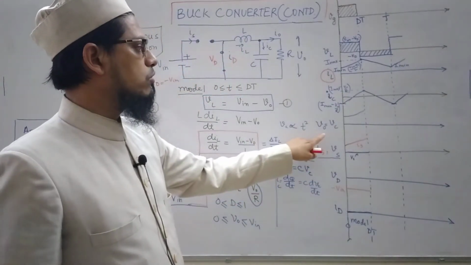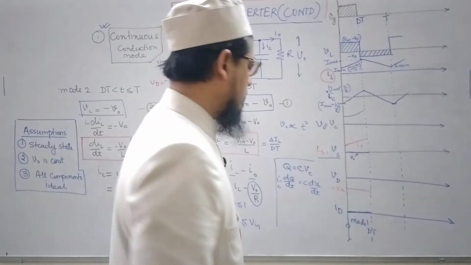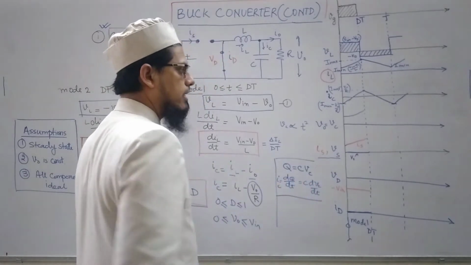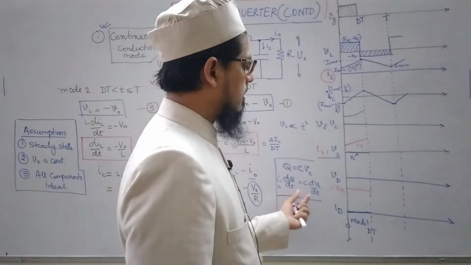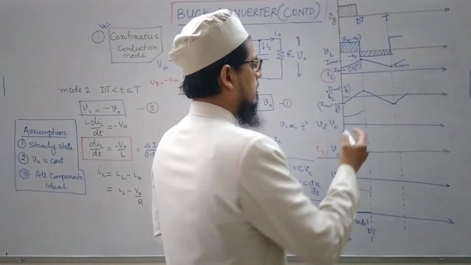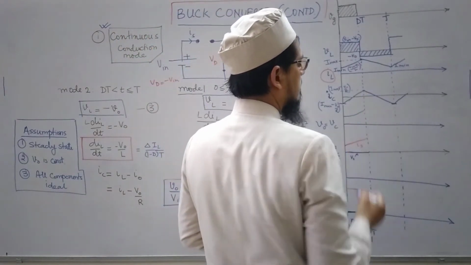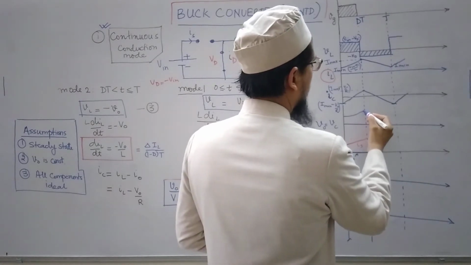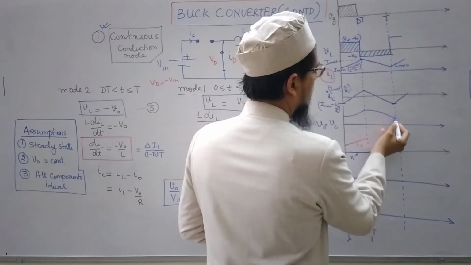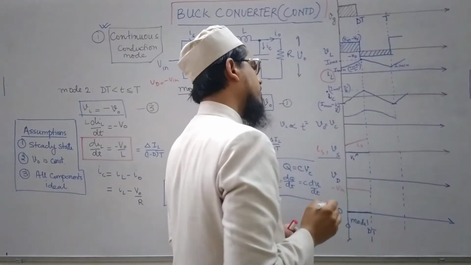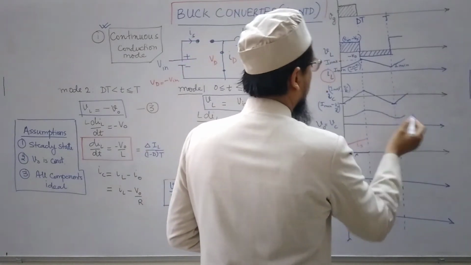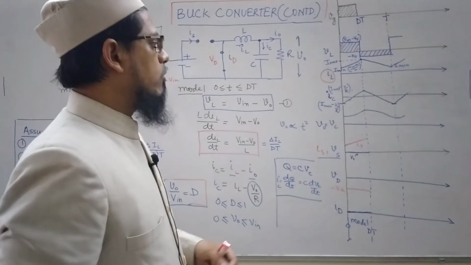Now come to the output voltage. So here we have this relation. You could see here again, if I integrate the current through the capacitor, I can get the variation of the voltage across the capacitor. So integrating this linearly decreasing curve is basically again a quadratic equation, but it would be negative now. So something like this. Okay. And then again it would be increasing.